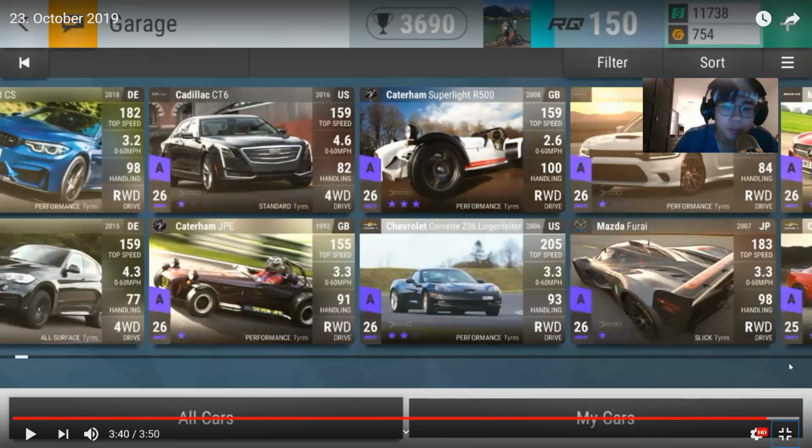Obviously, Top Drives is a marathon, not a sprint. And at the end of the day, you want to have all these epics maxed out. But I understand you can't do that. So what I would say is, since you already have a maxed out Superlight, you shouldn't focus on the Furai because you already have the Superlight. So the Furai isn't a priority, but it should be on the list for future things you want to max out because it's such a good car.